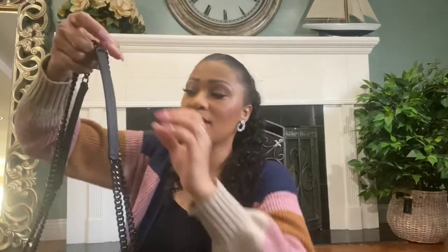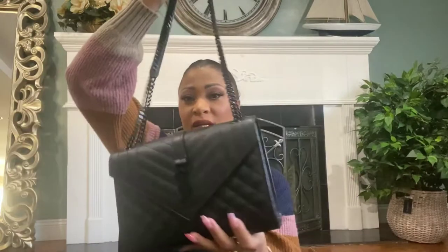I'm so excited to finally get this YSL bag. This bag gives me a classic vibe — it looks a little bit like a Chanel bag. So if you want a Chanel-looking bag but don't want to spend all that money, this is a great option — even though this one isn't cheap either.